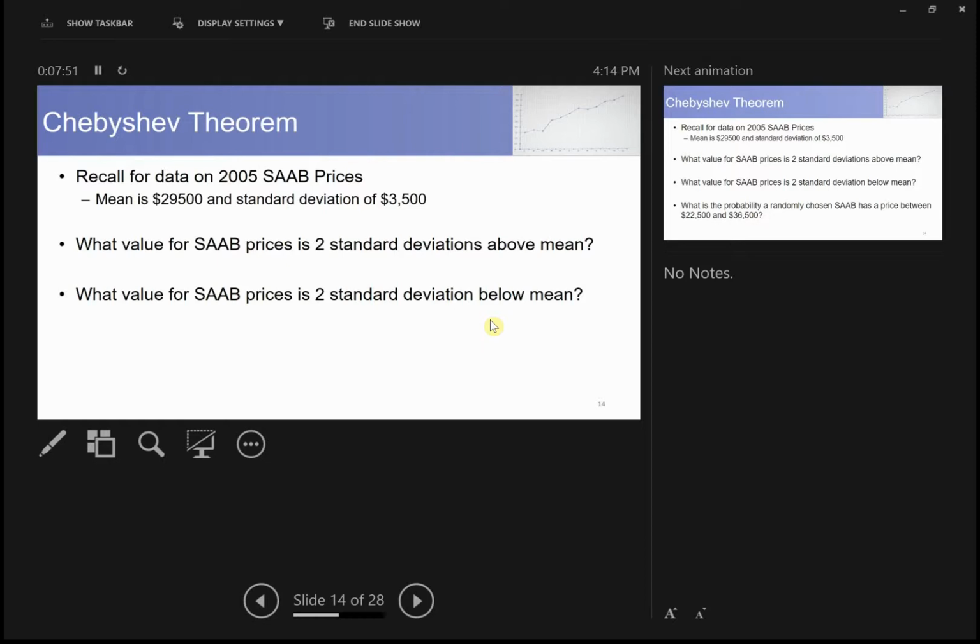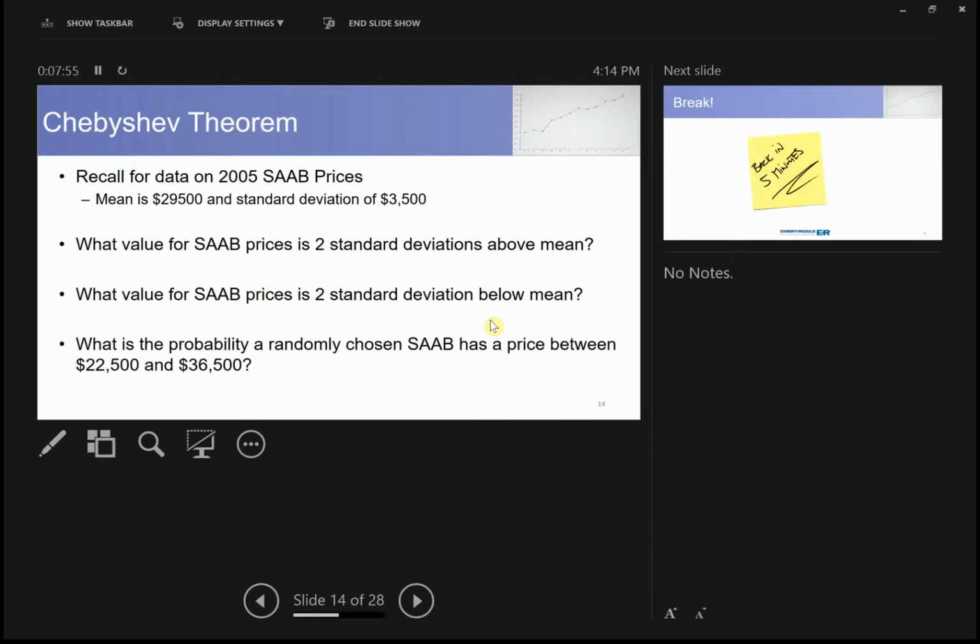Okay. And so we want to ask some questions now. What is the probability that a randomly chosen SOB has a price between $22,500 and $36,500? What will that probability be? So 25%. How did you get that? That's what it said on the previous slide. So here's the thing. He didn't actually look at the data values. What did you look at? You looked at how many standard deviations. So we said, okay, 22.5 is 2 standard deviations below. 36.5 is 2 standard deviations above. Chebyshev's tells us that it's going to be 75%. And by the way, if I want to be really careful about this, Chebyshev's says it's at least 75%. It could be more. So I didn't put that in the theorem, but that's something to know.